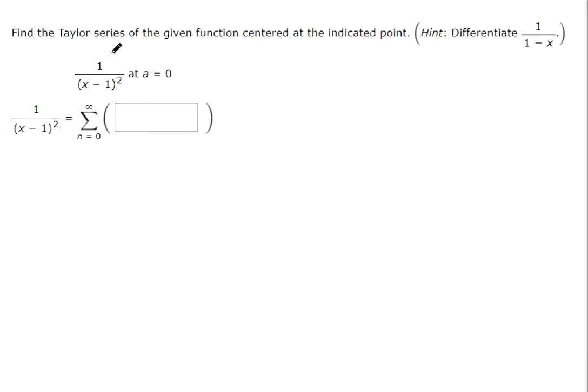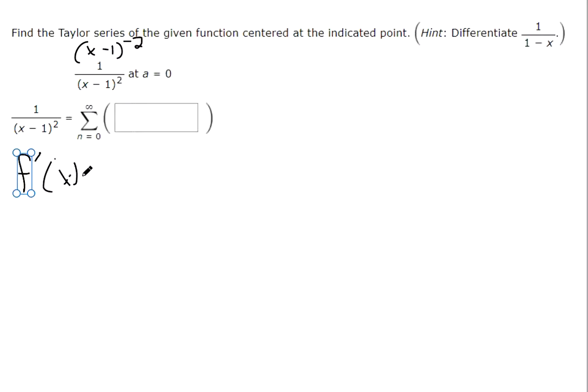So we want to make a Taylor series for this function, centered at 0. I think it's the next section. We see that that's called the Maclaurin series. So maybe we should list some derivatives. And I'm going to think of this as (x minus 1) to the negative second.